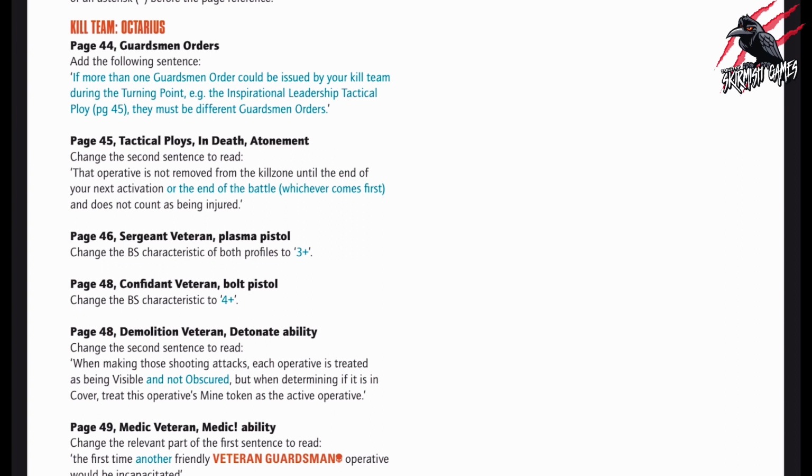So on page 44, we've got 4 Guardsman orders that can be issued. They're move, move, move, take aim, hold position, or fix bayonets. And there could be a time where you can issue more than 1 Guardsman order. And so this additional sentence that we've got to put into the rules is basically saying that you can't choose one of them twice. So say you had the opportunity to give 2 orders, you couldn't choose take aim twice. You have to pick one and then another one for your second order.